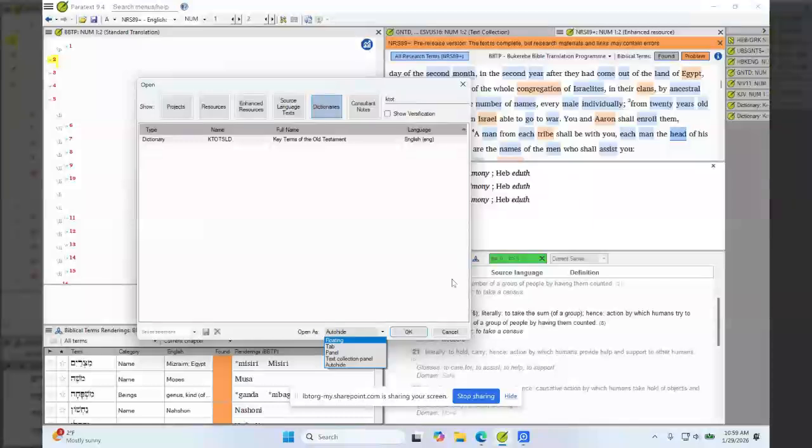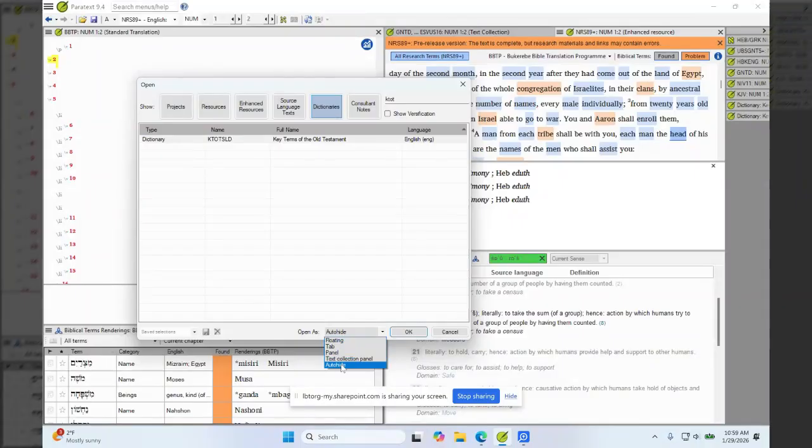A panel creates a whole section for it in your layout that stays there. And then a text collection panel is where you want multiple resources in the same window.